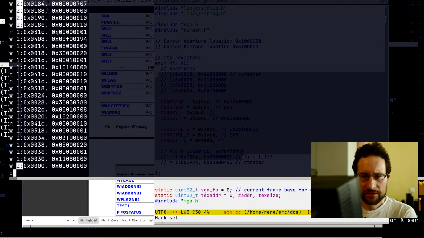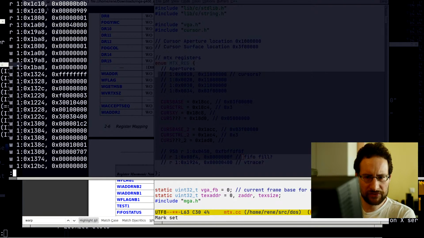And anyway, so last but not least, this was the first frame buffer write, so this was the first cursor.